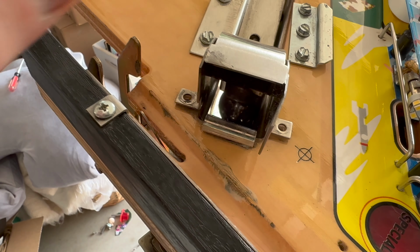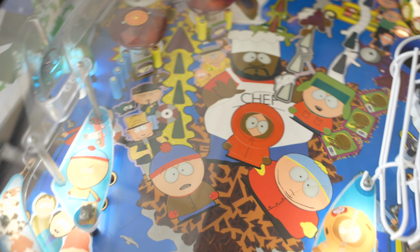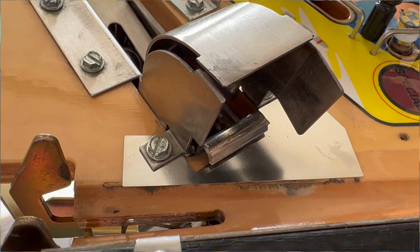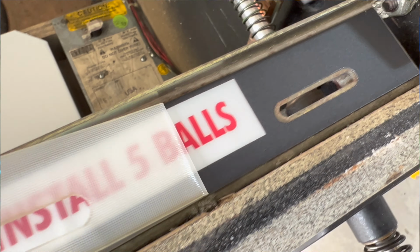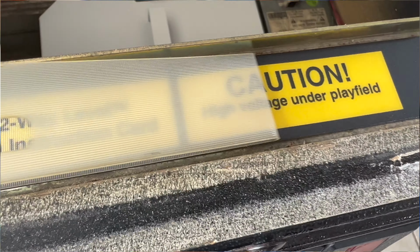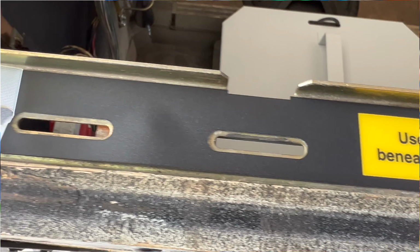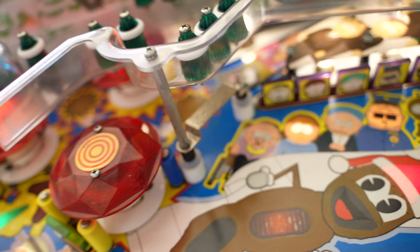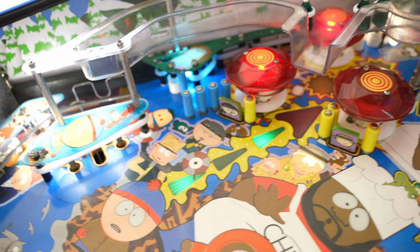We did a shooter lane protector. We did the awesome Titan pinball decal that goes down on the lock bar mechanism, which is a must-have for any old machines. I think it really spruces it up real nice, and it's very simple. You just throw on that decal. And pretty much that is this stage of the game, you know. Like I said, everything's cleaned up. Oh yeah, we did the skirts and all that. But basically, I mean, this thing is ready to go other than a couple of finishing touches.